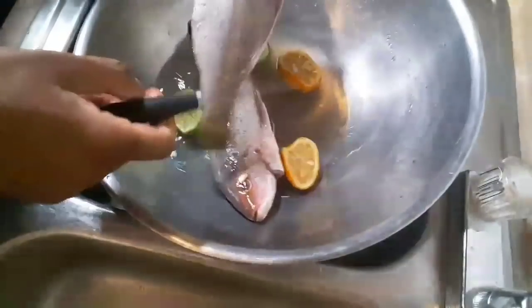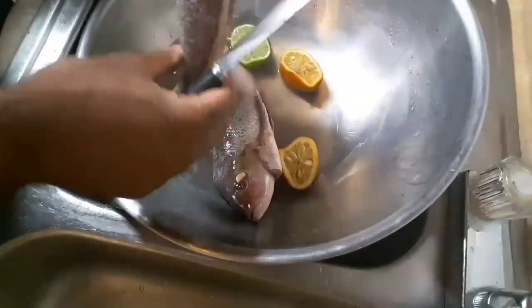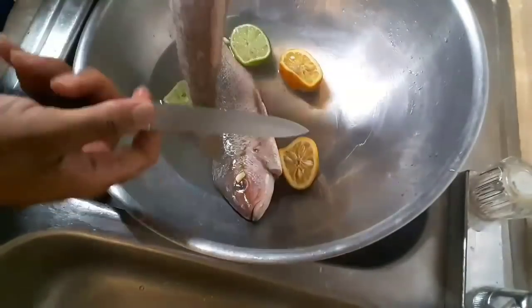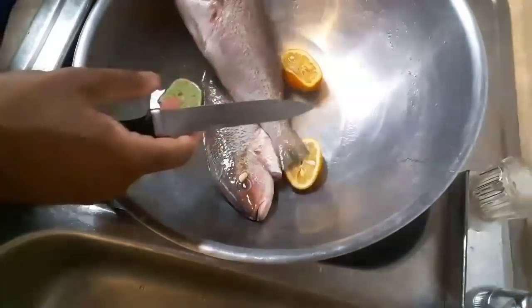When you get your fish from the market, I'm lucky to go to a fish market where they actually clean the fish really well. Normally there'd be fins up here that you would need to take off — either you could use shears, scissors, or if you don't have scissors you can just get under it with your knife.